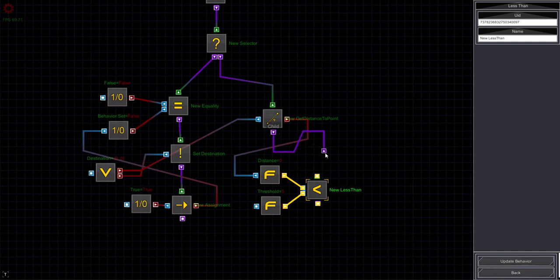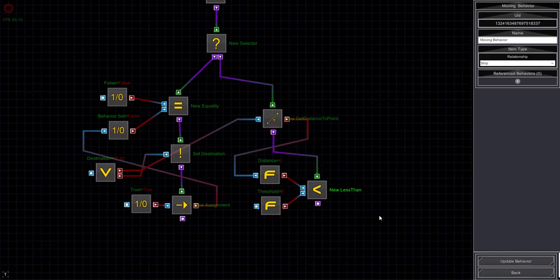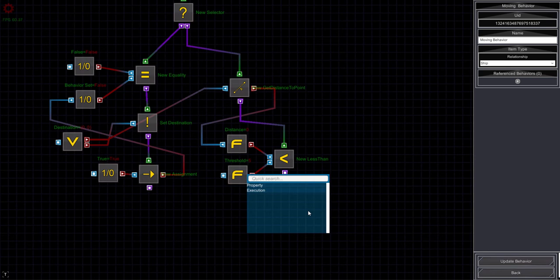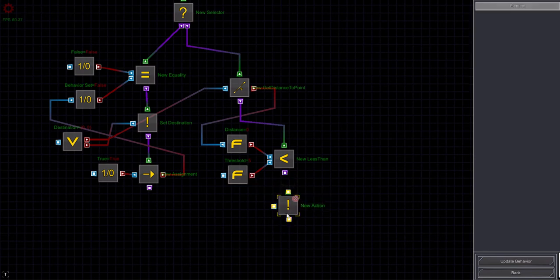Right, and execution flow goes from the top to the bottom, like so. So we're trying to see if distance, which is set in the node above, is less than threshold, which is 5. And if that is true, basically saying that the ship has arrived at its destination, we probably want to send some sort of message. And I can do this by doing a message. It will print a message on top of the ship.